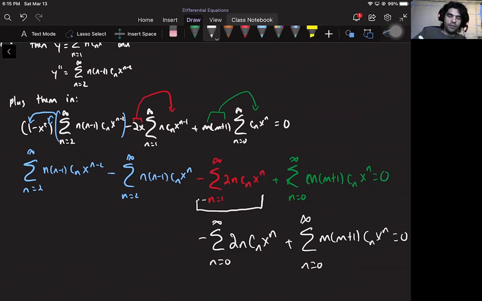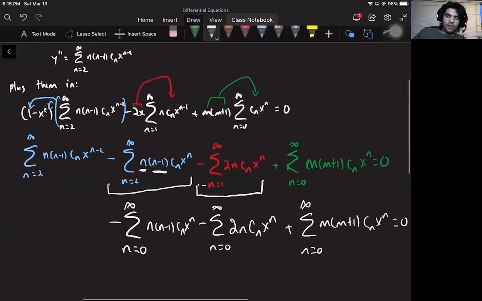So now if I want this one to start at 0, I can do the same trick, because when I plug in 0 and 1, this is 0. If I plug in 0, making the whole thing 0. If I plug in 1, this is 0, making the whole thing 0. So those terms don't actually add anything, so I could just sneak them in as well. I don't know if I left enough room. I did. So I can do that.